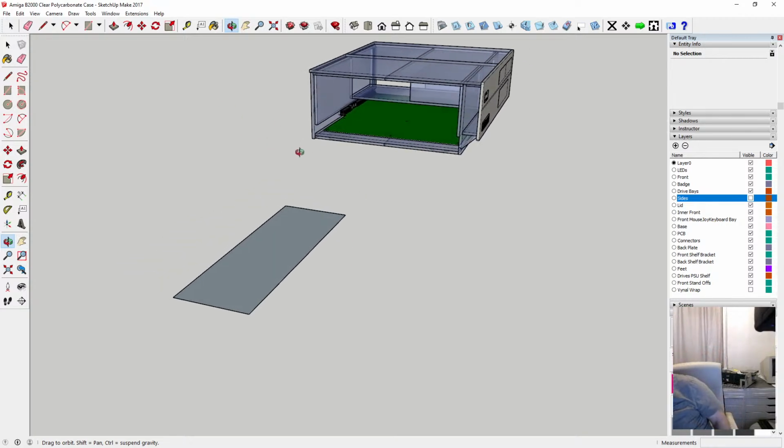Right, anyway, I need to measure now where the card edge starts. So I'm just going to measure that. Easier said than done. 44.5, I think it is. Yeah, 44.5.